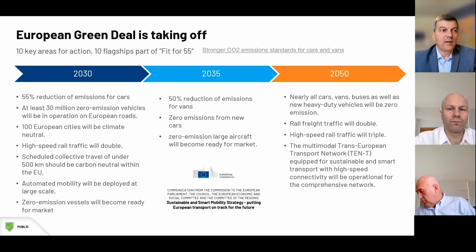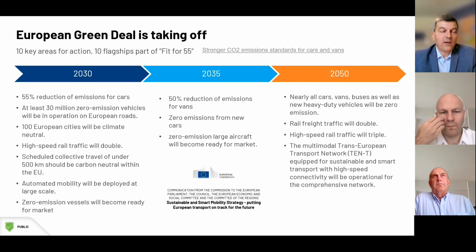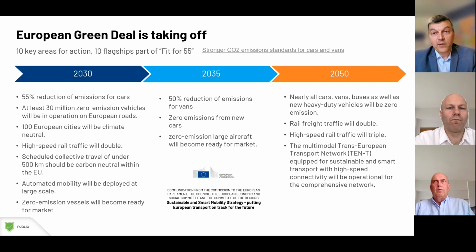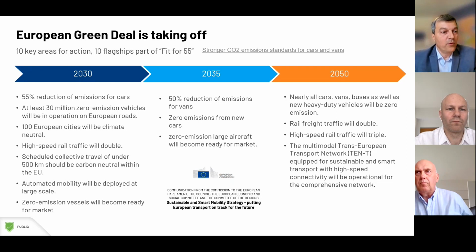Most of you know about this European Green Deal, or you have heard last summer about the Fit for 55. What does that mean? It's a very aggressive agenda. Here we talk about reducing 55% of the net emission of vehicles by 2030 compared to 1990. So it's very ambitious, and doing that also making affordable transport, not only super expensive vehicles, and enable everyone to access cities from remote areas. So it's not about cars only, it's also about all types of transportation on the roads, on the oceans, in the air. And with that, we know a lot of manufacturing sites will become obsolete in the next decade.